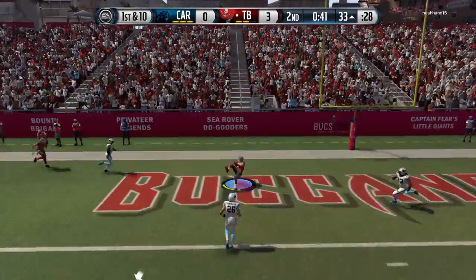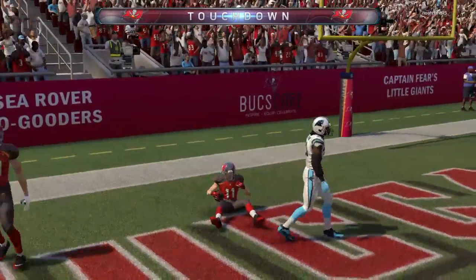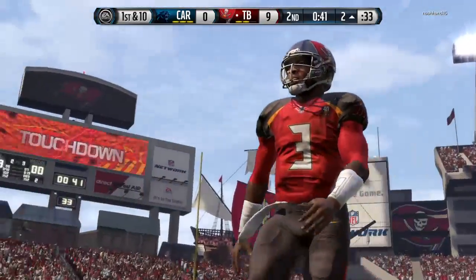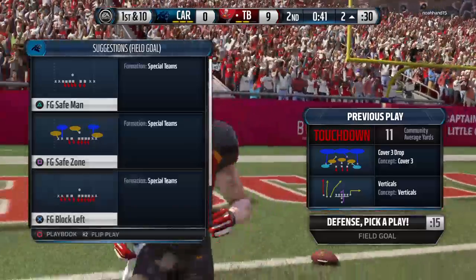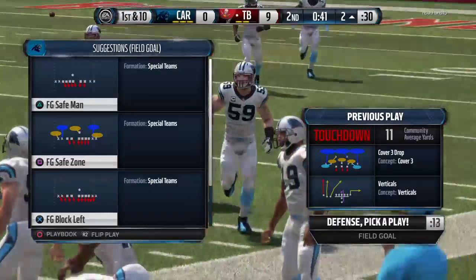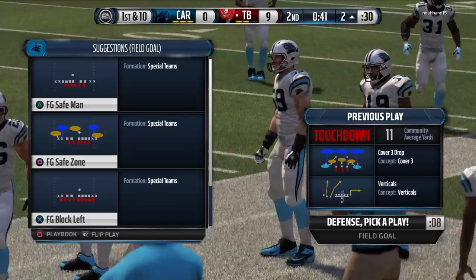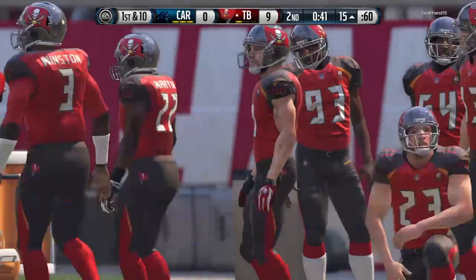Looking long. Makes the catch in the end zone. Touchdown. And that touchdown figures to have them in a very comfortable spot heading into the halftime break. Ooh, they are feeling good. There's no doubt about that. It's been a show of good offense here so far in the first half. And now what you got to do, halftime comes, you got to go in there and tell yourself to keep this going and keep the pressure on.